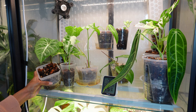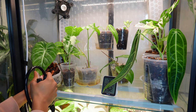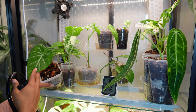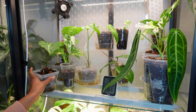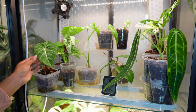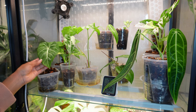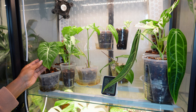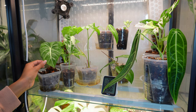This plant right here is a philodendron gloriosum silver. This was an unrooted chunk and it did recently put out this leaf here, so it's looking really good. It does have a new leaf on the way as well. I think I'm not going to keep this plant just because I already have the gloriosum green, so I don't think I necessarily need this one. I was just growing this one out, rehabbing it, and I really liked the way it looked in here, so I just stuck it in here, but I do think I'm going to list this on the website for sale.